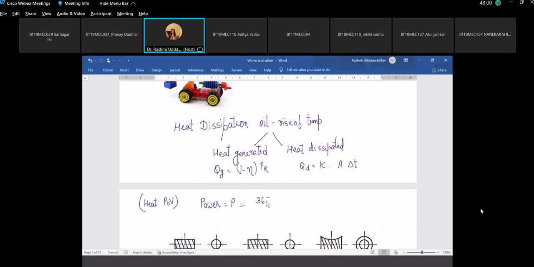This is like an empirical formula which depends upon the center distance, where the center distance C is taken in meters: C raised to 1.7 upon the velocity ratio, how much is the velocity ratio, plus 5, where power is in kilowatt. This formula is not given in the design data book, so I want you to take it down. C is the center distance. Center distance between what? Which center distance? VR is the velocity ratio. Worm and the gear. The larger the center distance, the more effectively the heat dissipation would be done.